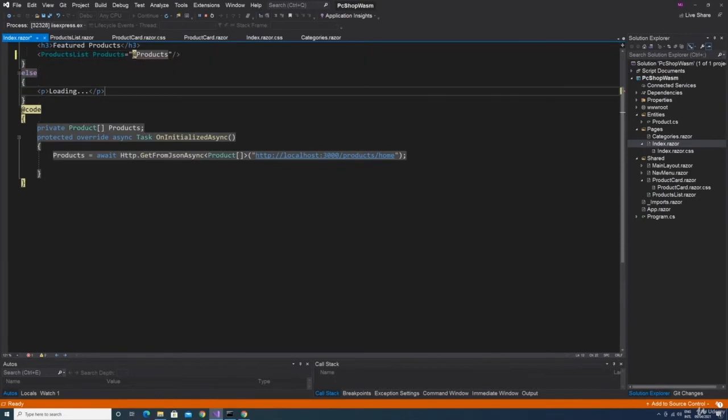Ready? Now our homepage is also super minimalist and using shared components. Save all pending operations and don't forget to delete the index.razor.css file that no longer makes sense. See you in the next video.